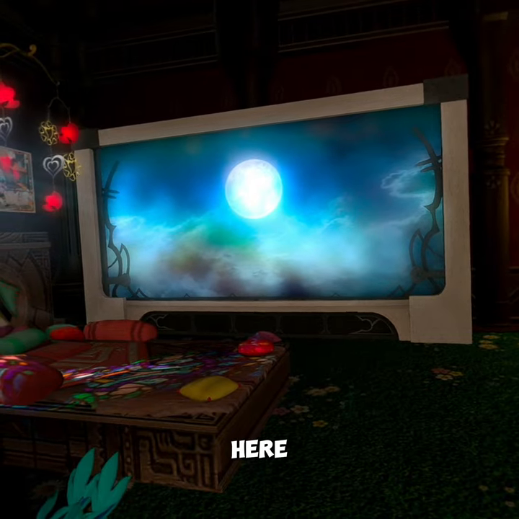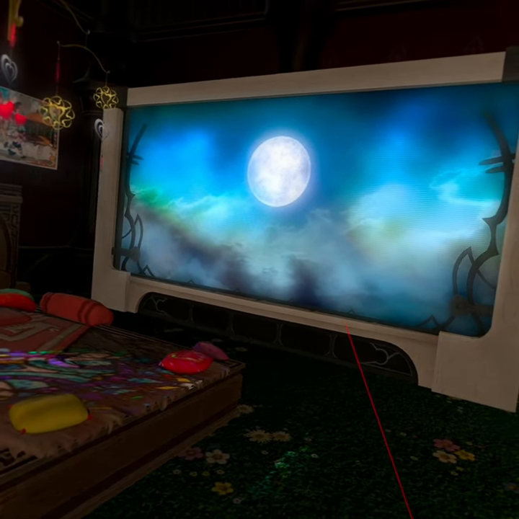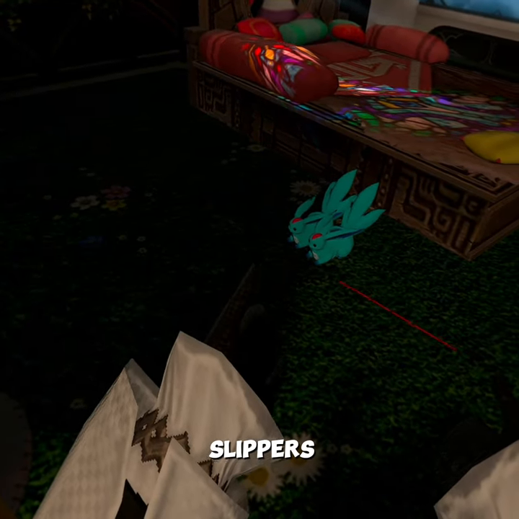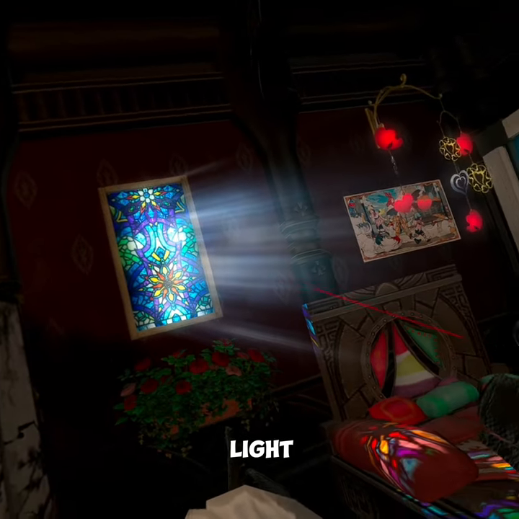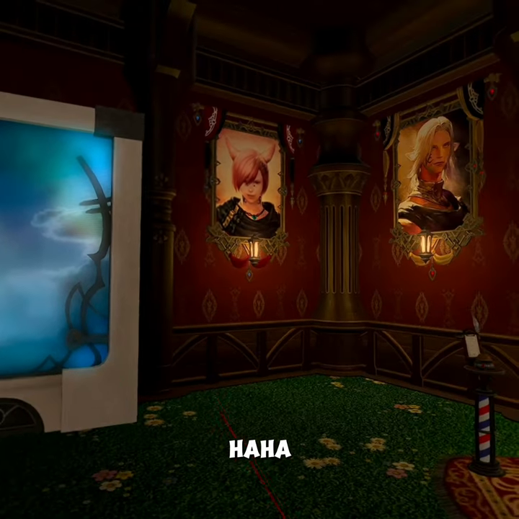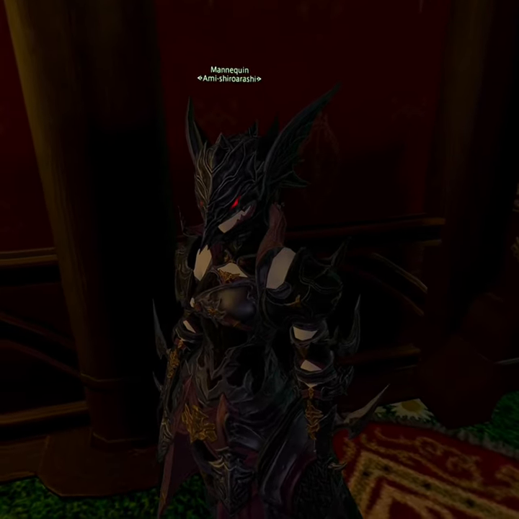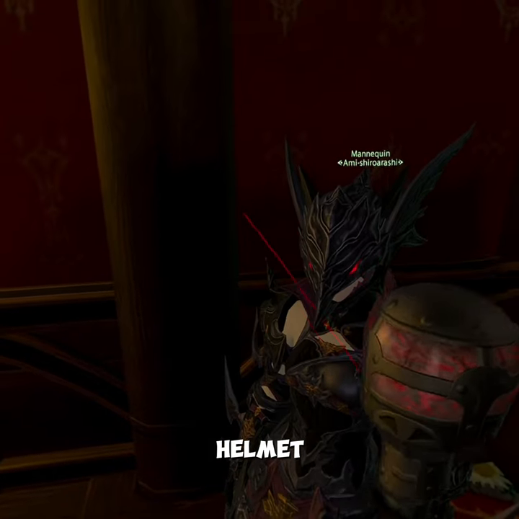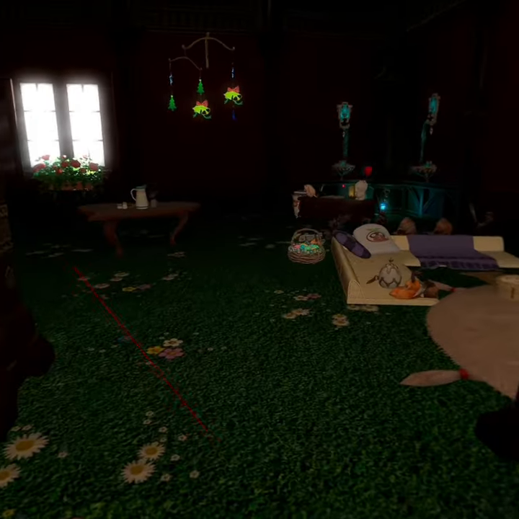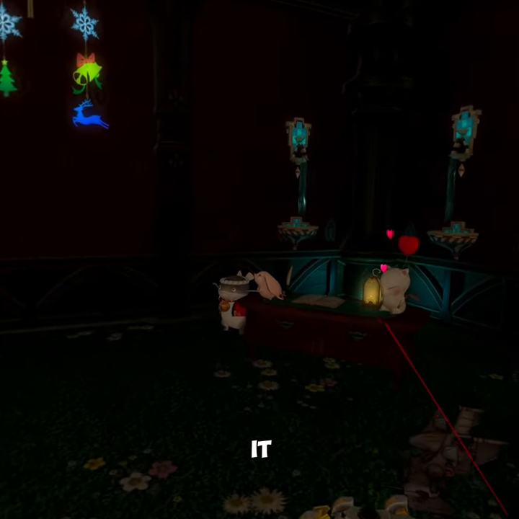We got a screening room in here. Cool. Is your TV? It's huge. Oh, I love your cute little slippers. Let's go. Oh, I like how the light is cascading onto your bed with your massive 130-inch screen TV. Love it. Hello, hello, hello. Ooh, cool. Very cool. I love this helmet. Hello, mannequin. Nice little closet here. Oh, I like how this room is separated. Love it.